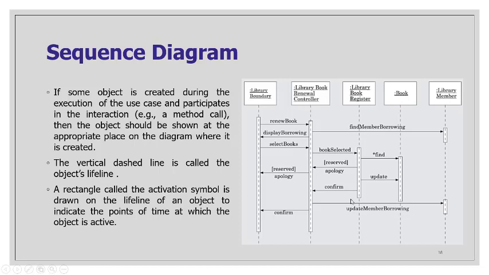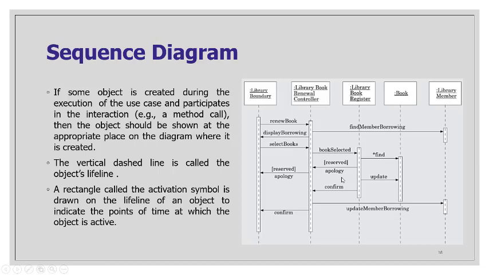And an iteration marker shows that the message is sent many times to multiple receiver objects, as would happen when you are iterating over a collection of elements of an array. You can also indicate the basis of the iteration within the square brackets. The iteration is not shown here; I will show an iteration example later.